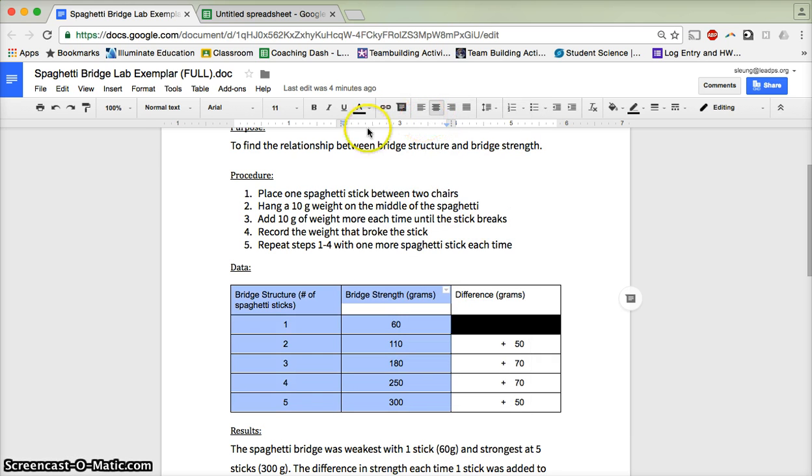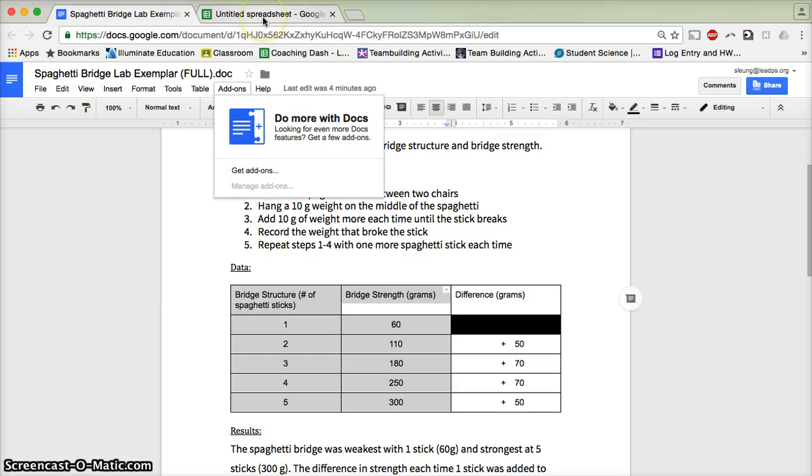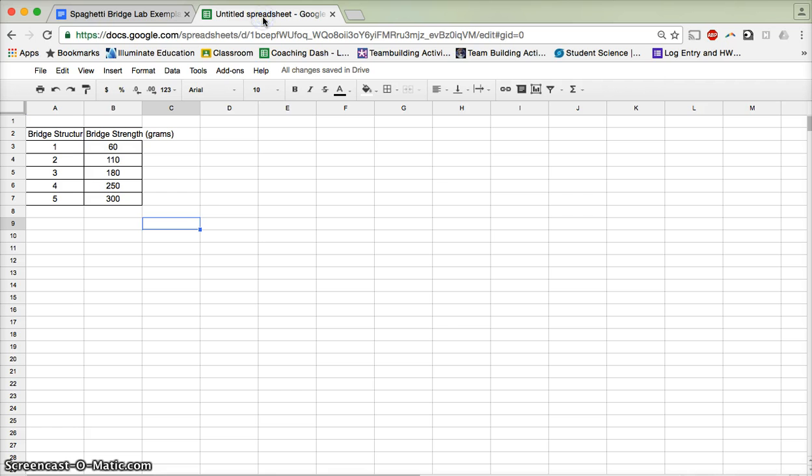just like so. And then you're going to create a spreadsheet by clicking on File, New, and Spreadsheet. When you click on that, there should be an untitled spreadsheet that pops up. At that point, you're going to go ahead and paste your chart onto that spreadsheet just like I have. It is really important that at this point you have the actual units written into the headings and that you do actually have headings for both columns. Once you have done that, we're ready to graph it.